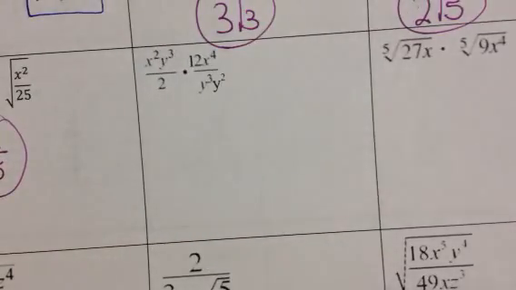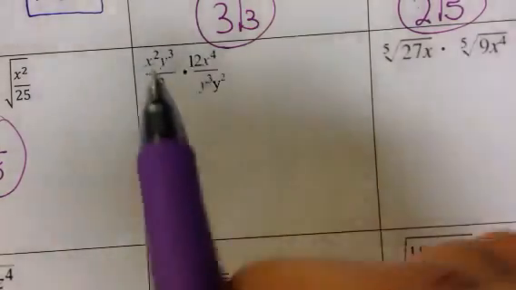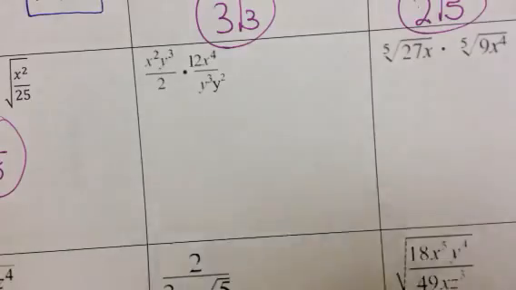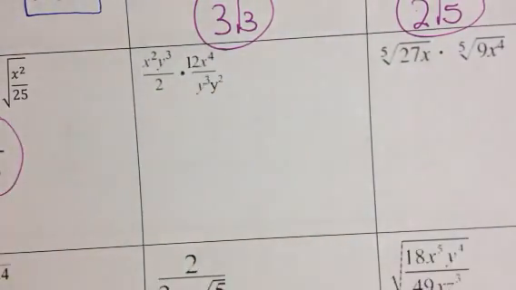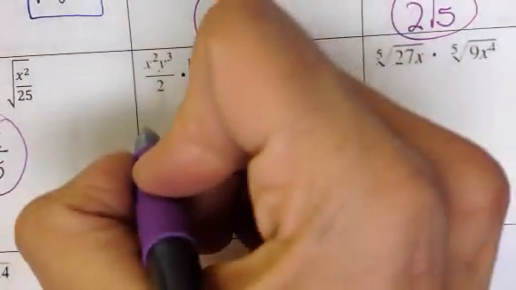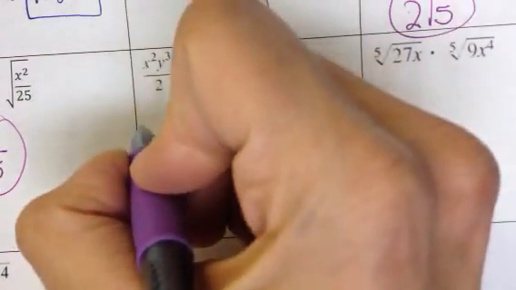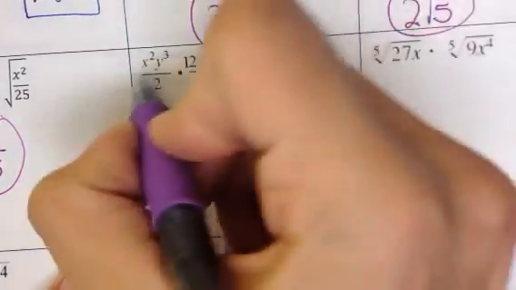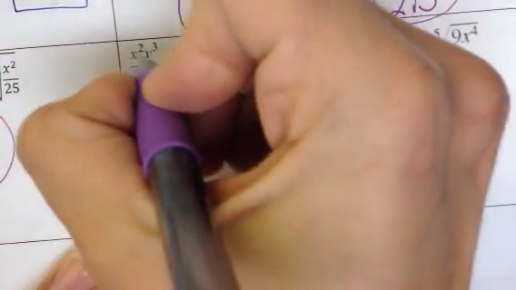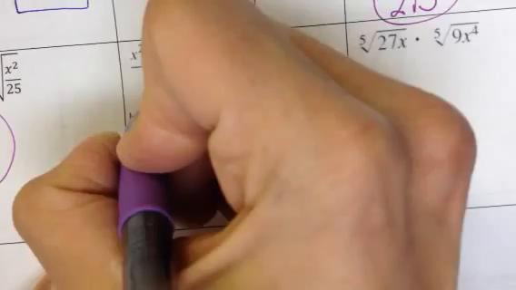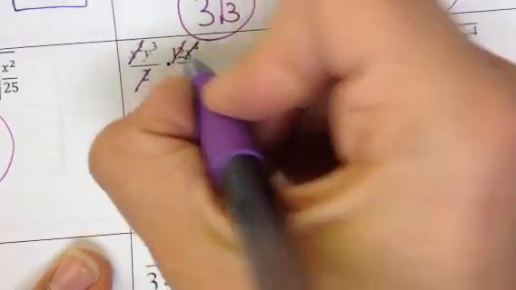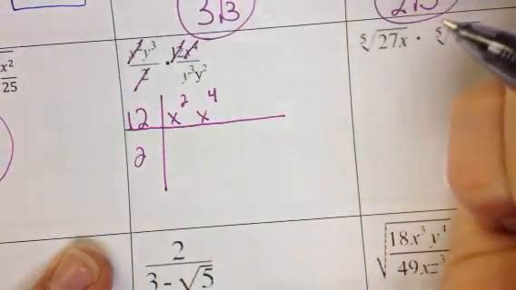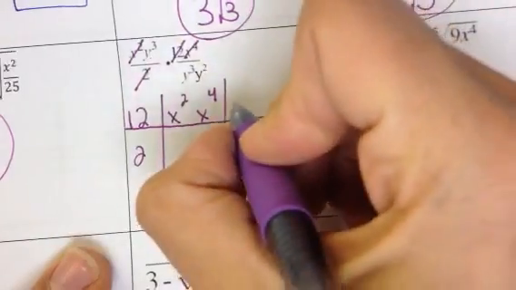All right, and a problem like this, so this problem, I think you're going to see it on the back, is where it becomes such a big problem, we organized it. The first step is if there were parentheses, which there aren't, I would distribute the parentheses exponent into all the other exponents. Then the second step is I would organize it, I would make houses. So I've got a fraction, so I'm going to make a fraction bar, and I'm just going to go through and put my numbers in a house, so 12 and 2, and I'm going to cross them off. I'm going to put my x's in the house, so they all go where they normally are because there are no exponents or negative exponents. And then I'm going to put the y's in a house.